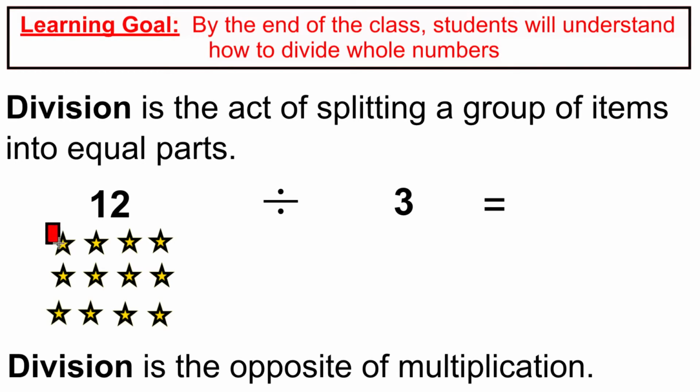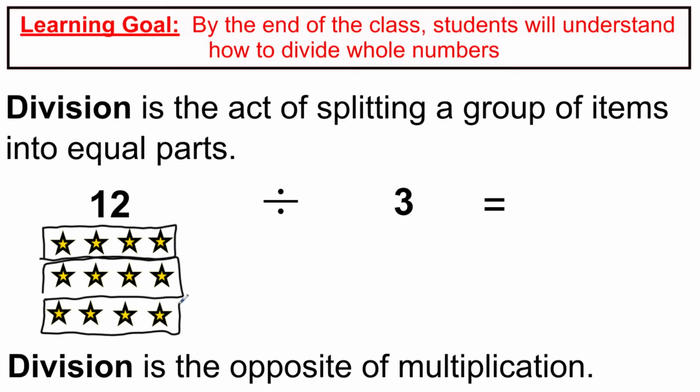So in this case, the way I'm going to do that is I'm going to split it up. Let me get rid of this, I can't have it covering up your numbers. I'm just going to use my pen. So I'm going to say this group here, and this group here, and this last one here. And if you notice, I've made 3 groups out of the 12, and everybody's getting the same amount of stars, right? Everybody's getting 4.